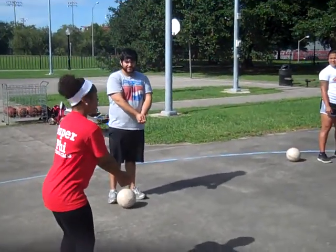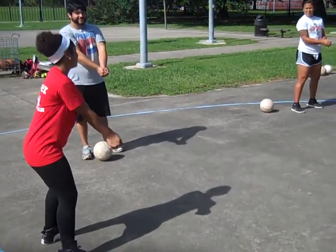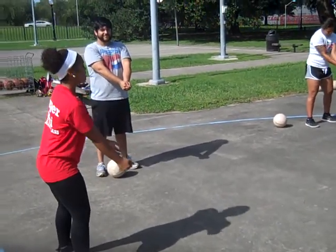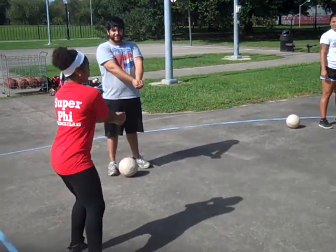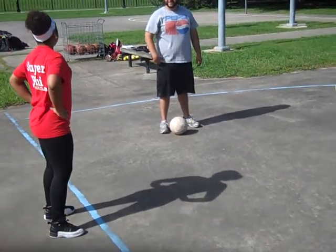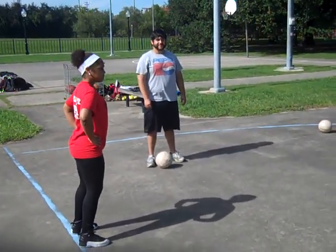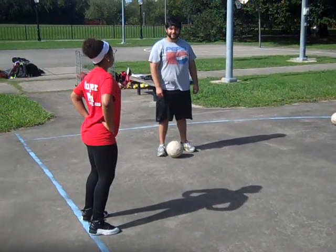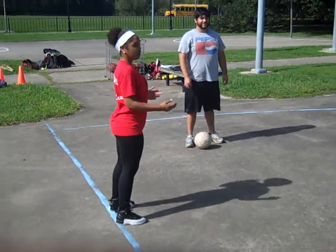Make sure your arms have a slight bend in them. You don't want to keep them locked, because if you keep them locked, you're just going all over the place. So have a nice bend so you can always fluctuate your arms. Alright? Next we're going to put all of these together and do some toss passes.